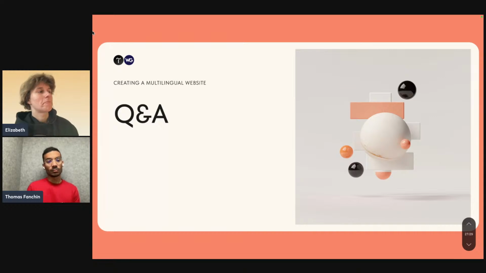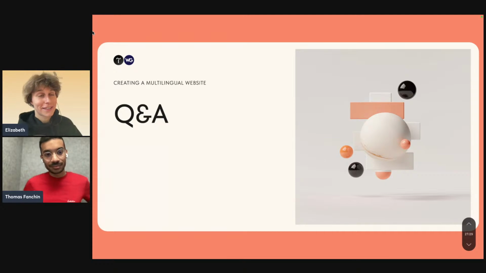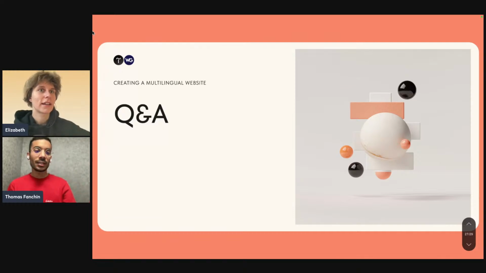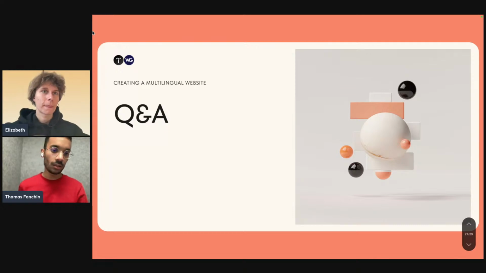And the last question is, do I need to edit translations manually, or can I fully automate the process? In our experience, it depends. If you're happy with the automated translation, it's nice. From what I understand, Weglot is using the DeepL technology. Exactly. It depends on the language pairs, and yes, depending on the language pairs, you have different translation solutions that we use.